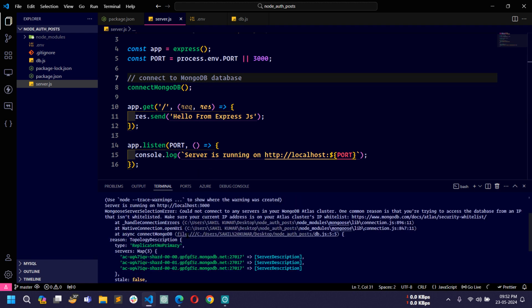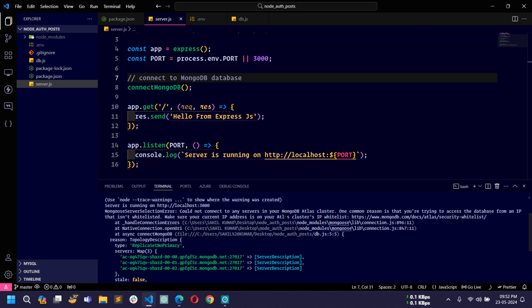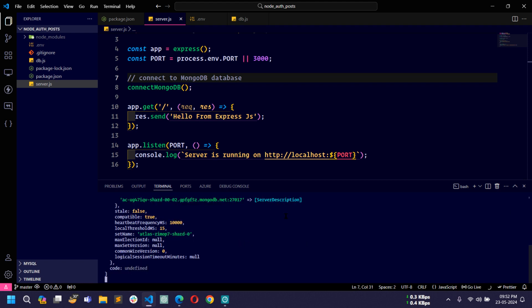Okay, so here you can see some errors that the MongoDB database is not connecting because of the IP address issue. Actually in the previous video I had added my current IP address, but now my current IP address has changed. So let me fix this issue.